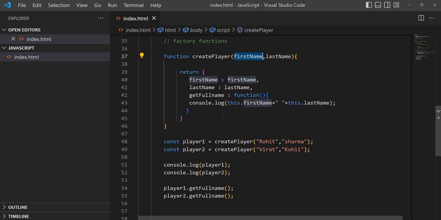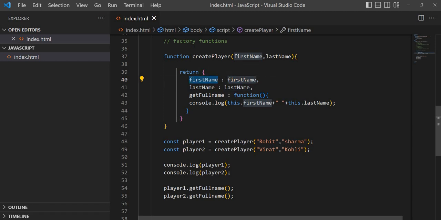And one more thing: in ES6, if the property key and value are the same, because this is a variable and we are not hard coding it, the information you get with first name is going to be bound to this first name.